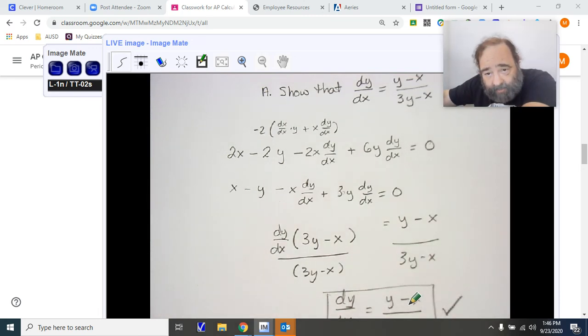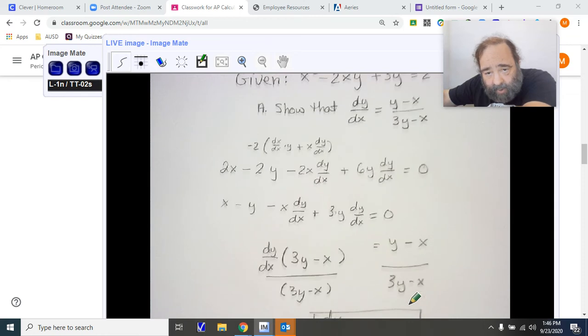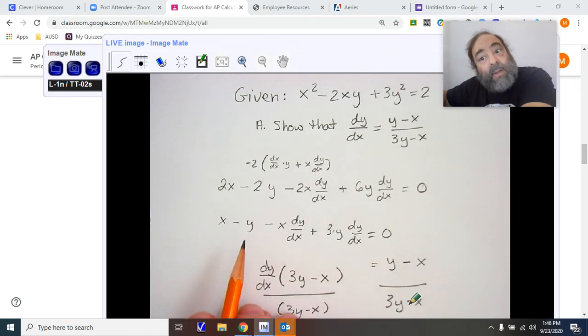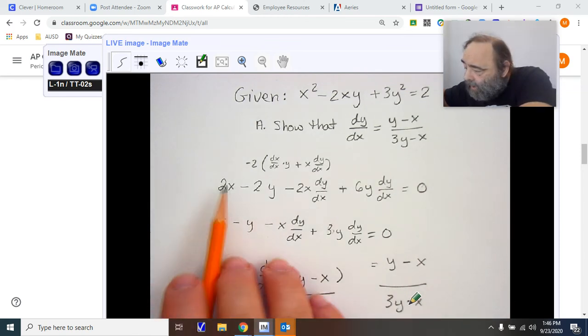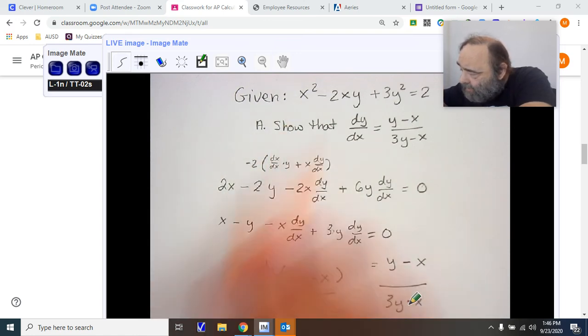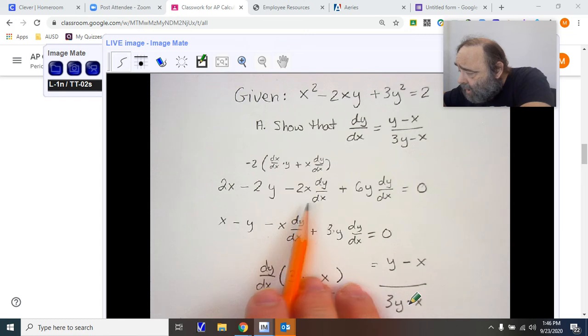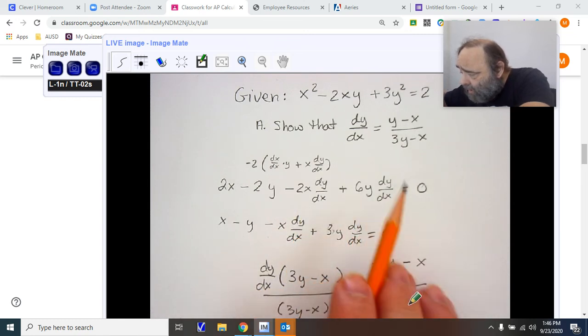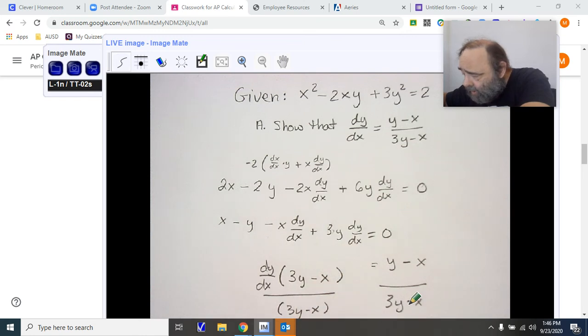Let's just review our steps again. We start with our original equation and we do implicit differentiation, just like we did starting yesterday. In fact, starting on Tuesday. Sorry about that. So we have our 2 for 2x. We work with our product rule. We distribute the negative 2. We do the implicit differentiation for 3y squared. We make sure a constant goes to 0.